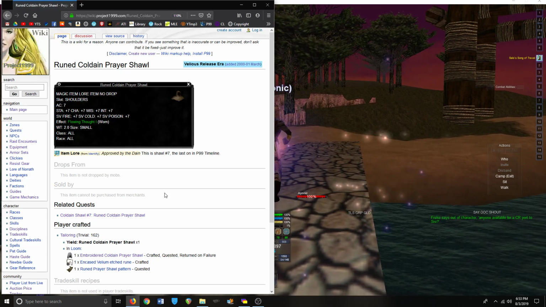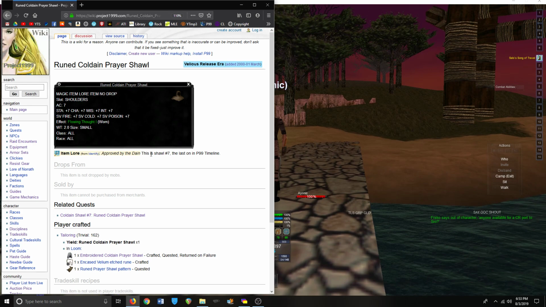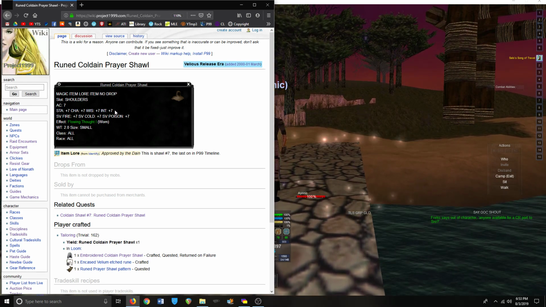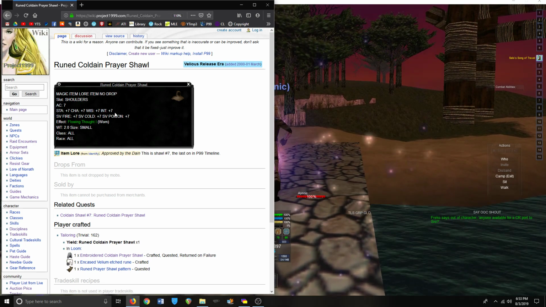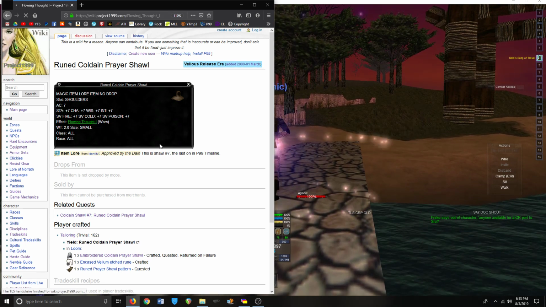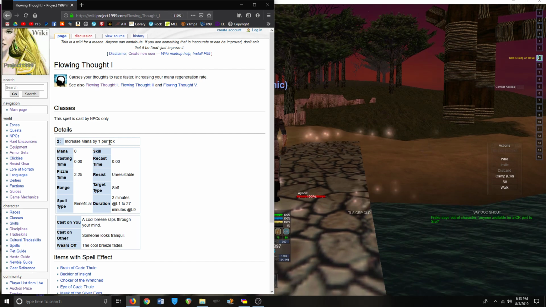That's not bad. So the end shawl is this. Stat-wise, it's nothing too crazy for shoulders. It's pretty good for casters in that regard. I think it's great for wisdom or intelligence casters. The biggest thing is this Flowing Thought 1, which is an extra 1 tick of mana regen.